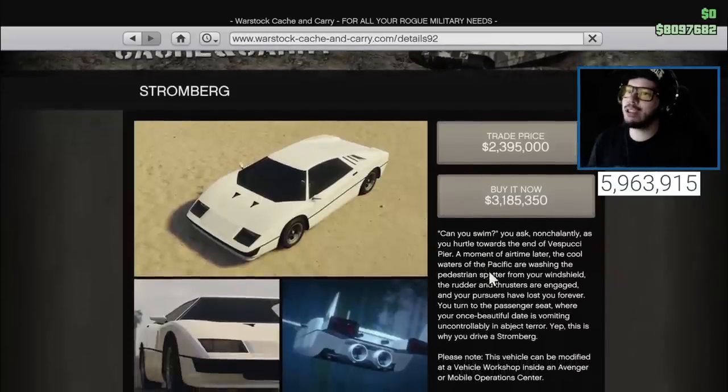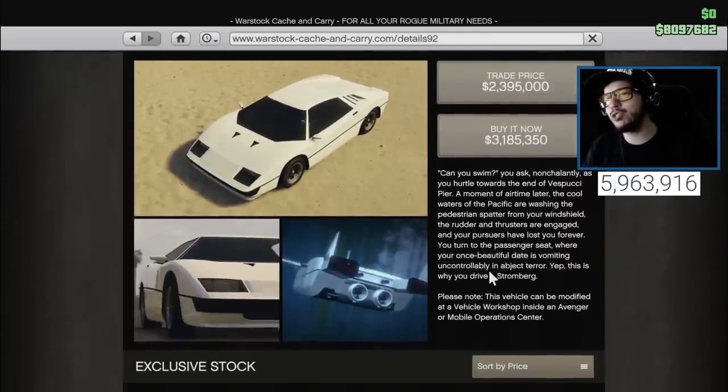So, can you swim? You asked nonchalantly as you hurtled towards the end of Vespucci Pier. A moment of airtime later, the cool waters of the Pacific are washing the pedestrian spatter from your windshield. The rudder and thrusters are engaged, and your pursuers have lost you forever. You turn to the passenger seat, where your once beautiful date is vomiting uncontrollably in abject terror. Yep, this is why you drive a Stromberg.